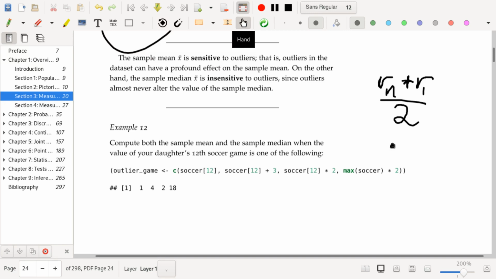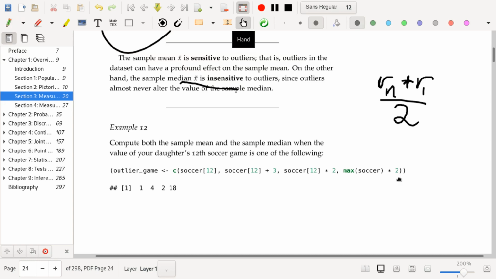The median of that data set, 1 to 1,000, is still 2, which means that the median is insensitive to outliers. It basically doesn't care what they are. All it cares about is the ordering of the observations. If you were to change the value of an outlier, so long as it doesn't change the ordering of the data set, the median will not change.